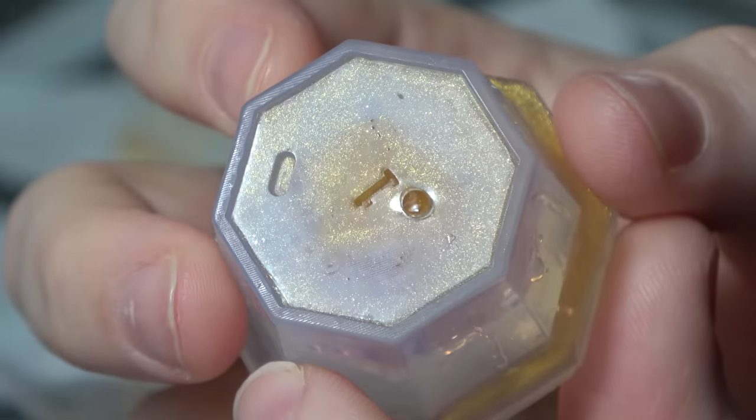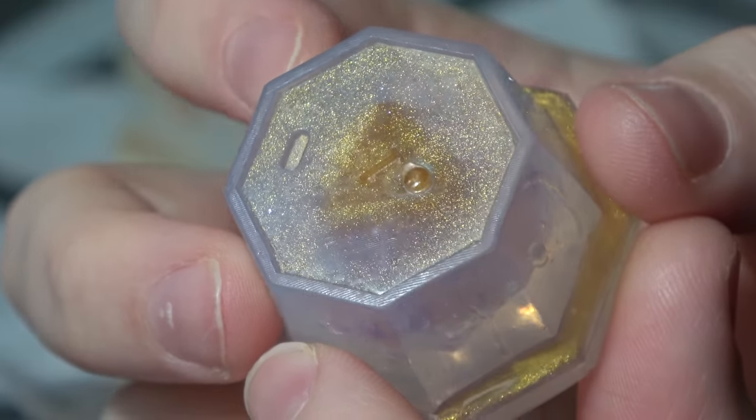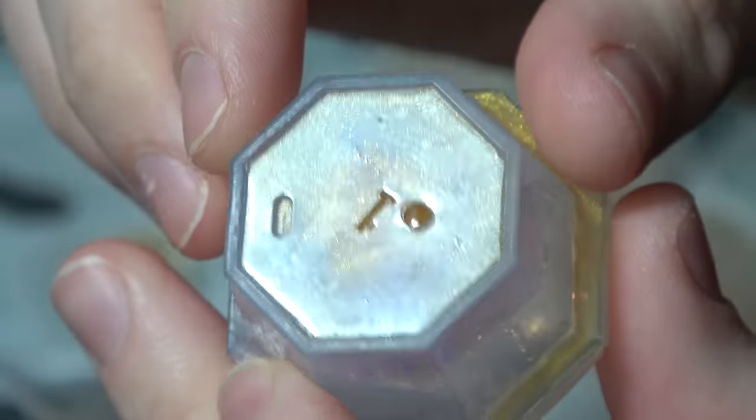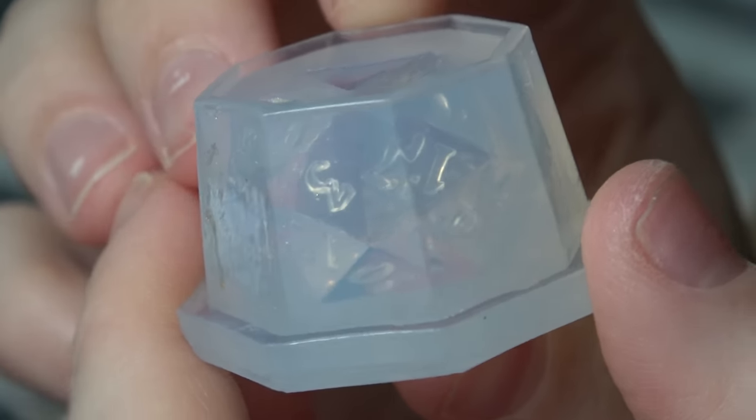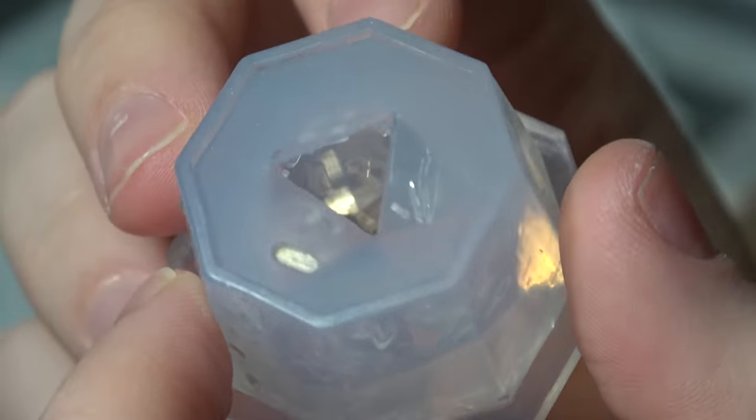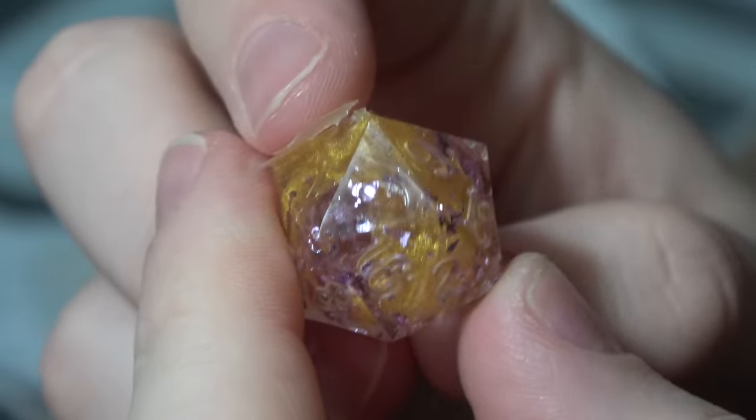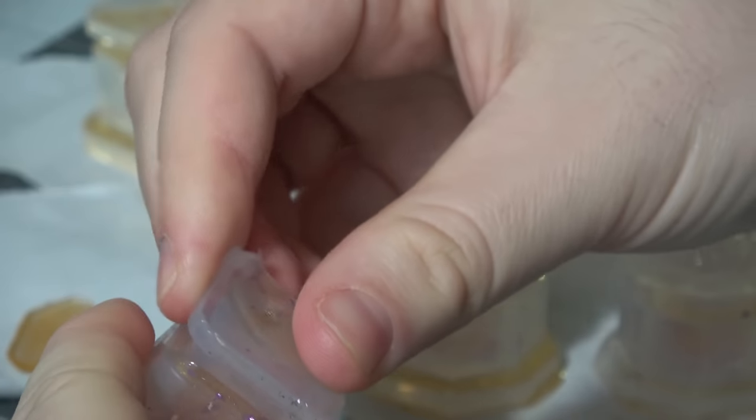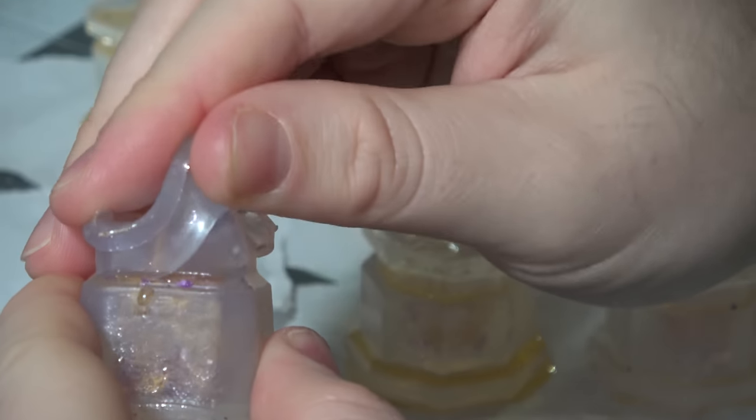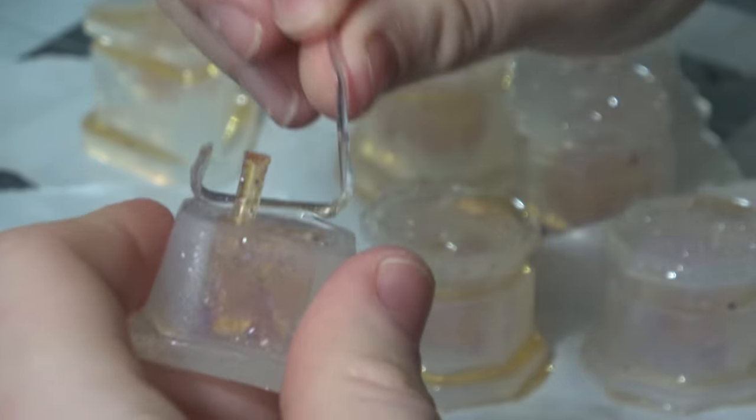After the resin is done curing, we can take them out of the mold, and the very first one that I opened up has a giant air bubble inside of it. Now, why is that? We have improvements. There's even a sprue hole on the top for excess resin to go down in there. Why is that causing a problem? Well, this comes down to, again, this is a halfway done idea. The sprue doesn't actually have a reservoir to pull resin from, so there's no resin to actually go and fill those voids that are created when the bubbles are gone from using the pressure pot. The sprue may have enough excess resin to fill up the dice, but it's kind of a gamble, where if you had a reservoir, you'd have enough resin every single time.